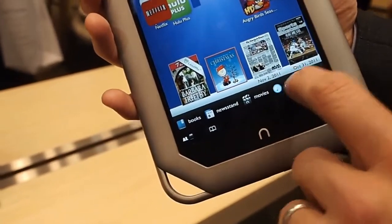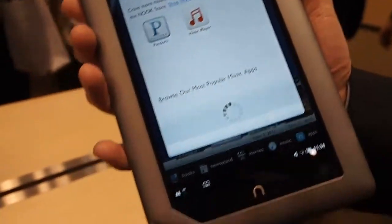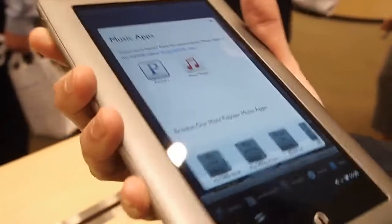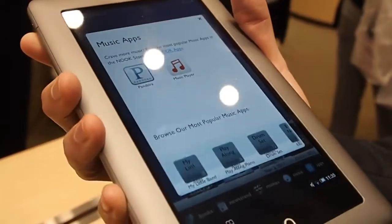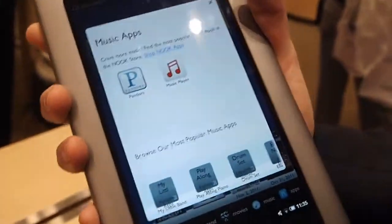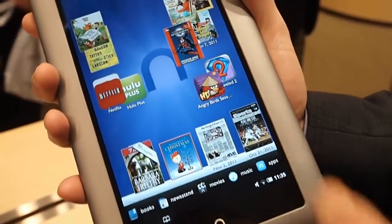Well, if you go to music, is it just Pandora or is it? No, actually you can sideload MP3 files — that's down here. Could you hook it up to your computer? You could, yeah — it's micro USB. But on the music front you also have Mog, you have Rhapsody, Groove Shark — all available. So they're all in your store? They are. So you've got access to millions of songs on the device.